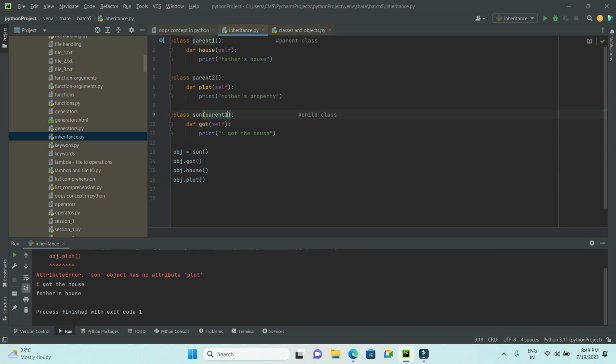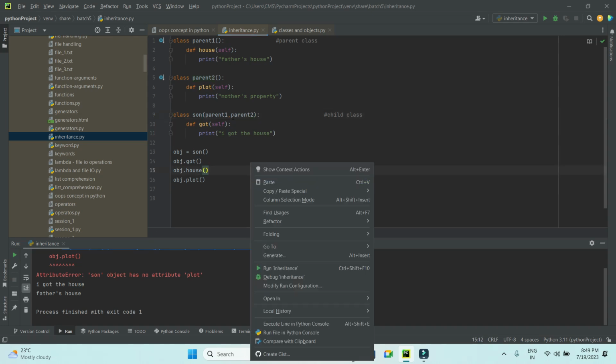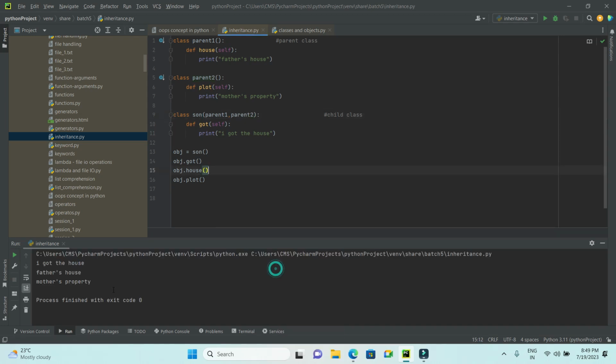For this, I need to access this parent also. So I'll pass the second parent class name as the second argument. So, multiple inheritance. See here. Now with a single object, I can access two of the classes by using multiple inheritance.